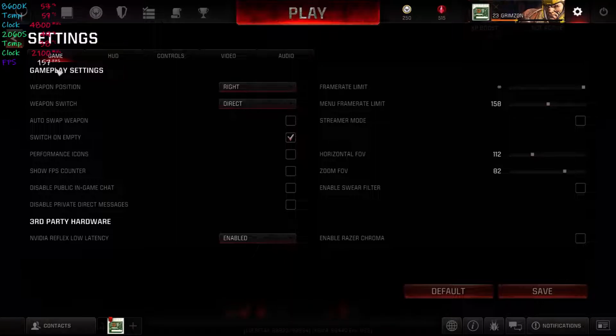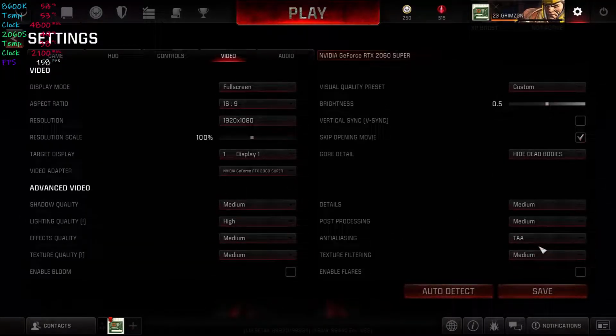There are a couple instances where it might go above, like when you go through portals and stuff like that. I'm not really sure why it does that, but during gameplay, it's going to keep it at a pretty steady 158, granted you have your graphics set up the way that you want, so you can obtain this all the time. Now, if I turned all this up to ultra, there's a good chance it could probably maintain 158, but when things get pretty crowded on the screen, a lot of stuff's going on, you might be seeing some drops, and that's acceptable if you want that. But if you don't want that, do something a little bit reasonable here.